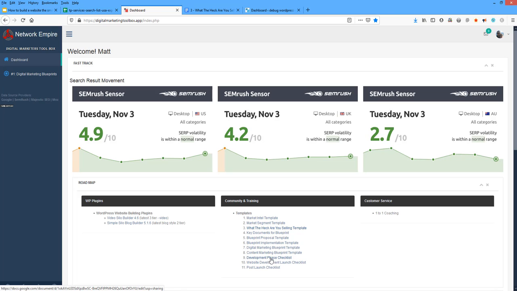From 9 downwards, these are checklists for guys who are new to this. It gives you a list of all the things that you should consider and look at as you're going through pushing your site live. We'll open them up later on. But be aware that these 11 templates take you from conception to implementation at the end. For the guys who are super new, it gives you all the key points.